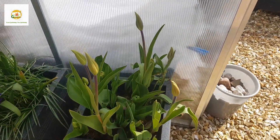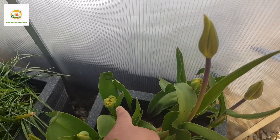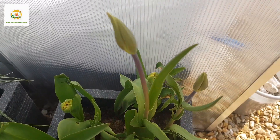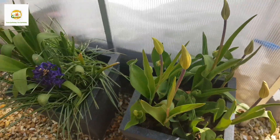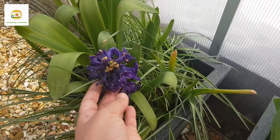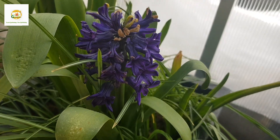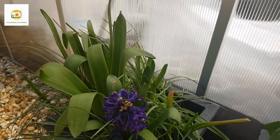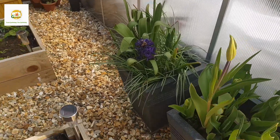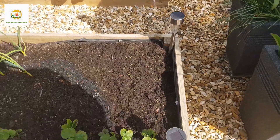Here are two more containers with spring flowering bulbs. In this container I have got tulips - there are about 12 plants, six or seven single ones and three or four double and peony ones. Here in this container I had hyacinth bulbs - four or five of them are done blooming and this is the last one left which is still looking good. I also have 15-20 crocus bulbs in it which are done blooming - they were the first ones to bloom in my garden and they looked really beautiful.